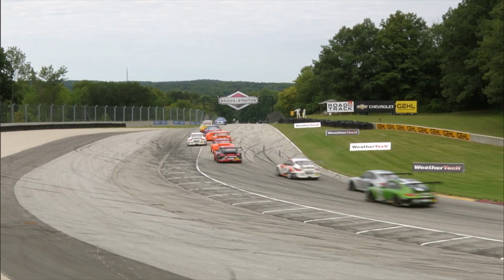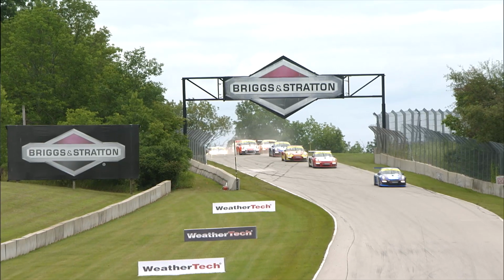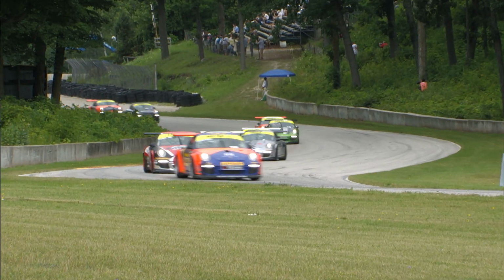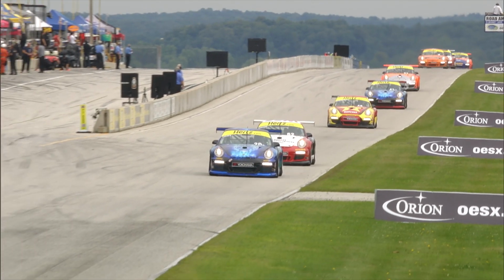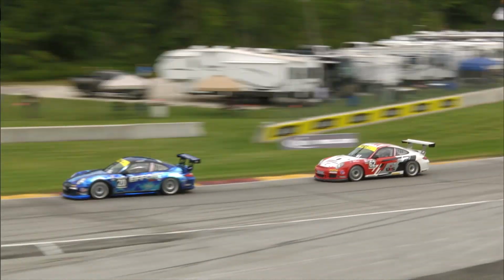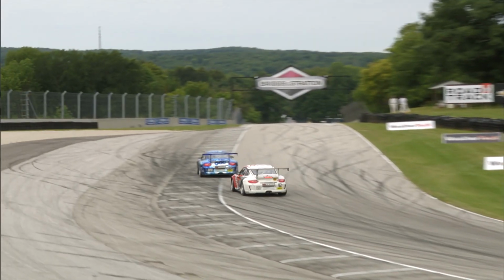Going through in 5th position, Craig Durson holds on to the Masters lead as they head past the scene of the crime. Yeah, Durson's got a handy lead now in the Masters class. Slow and airy as he comes down to turn 1, and the draft effect will be felt in the 62 car, and he drags up to maybe a car's length going through turn 1.